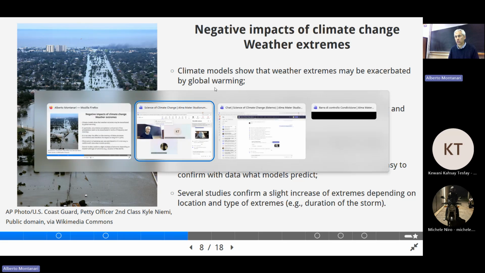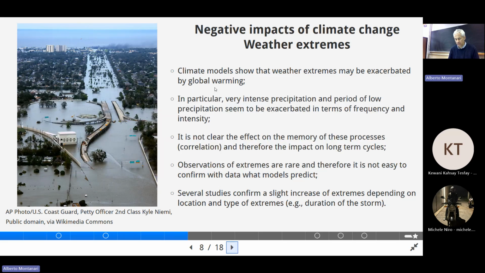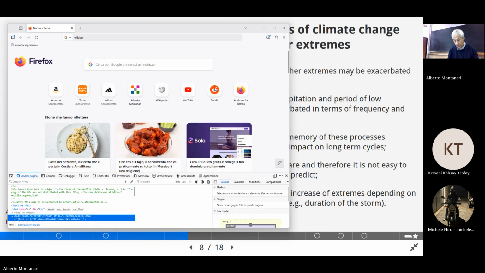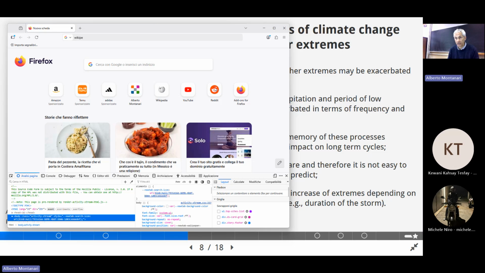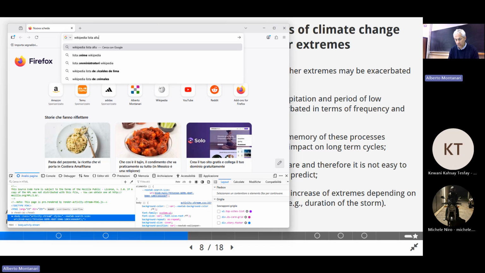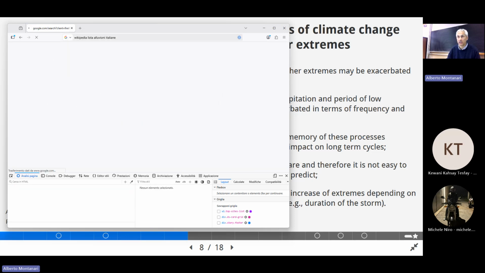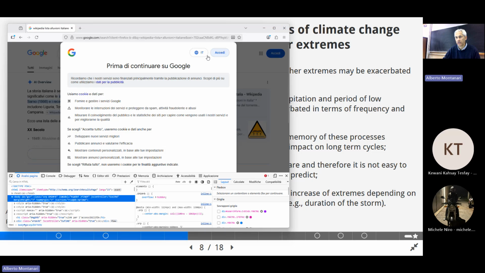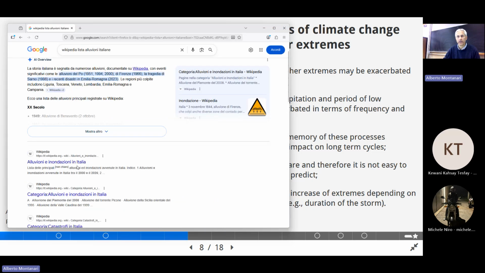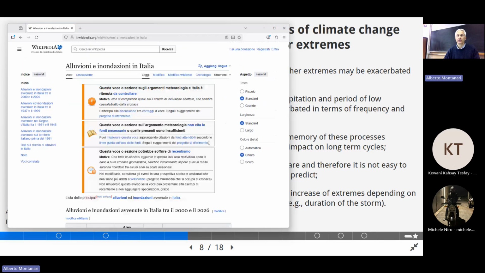By the way, if you go to Wikipedia, and let me just, I think if I do Control N, perfect, Wikipedia, let me write in Italian, sorry. Wikipedia, lista alluvioni italiane. There is a nice page if you're interested, and sorry, I did something. Accetta tutto. Alluvioni e inondazioni in Italia is in Italian, but maybe there is also an English page, but you know that you can easily translate nowadays, and it's interesting. Okay, there are some warnings.